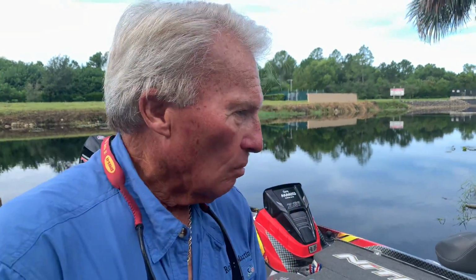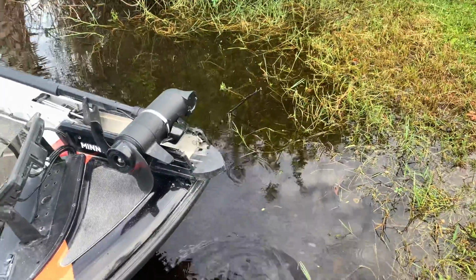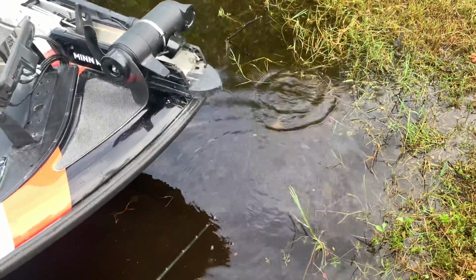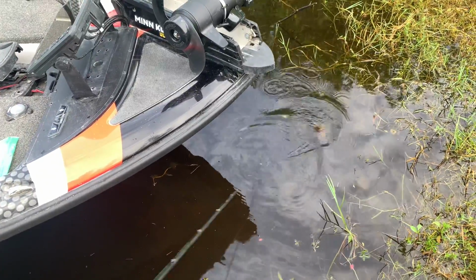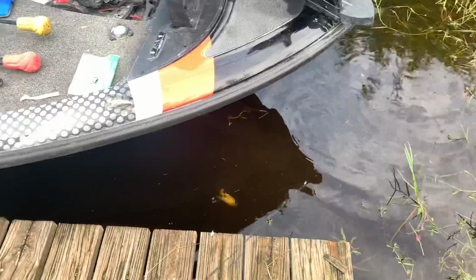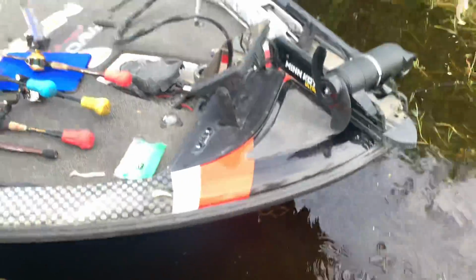Look at this thing in the water right here. It's just so cool. It looks a lot like a Swim Jig, but it vibrates. Look at the thing vibrate around. It just vibrates like crazy. It's hard to see, and the water's kind of dark. The thing vibrates really good, and I have it on braid.